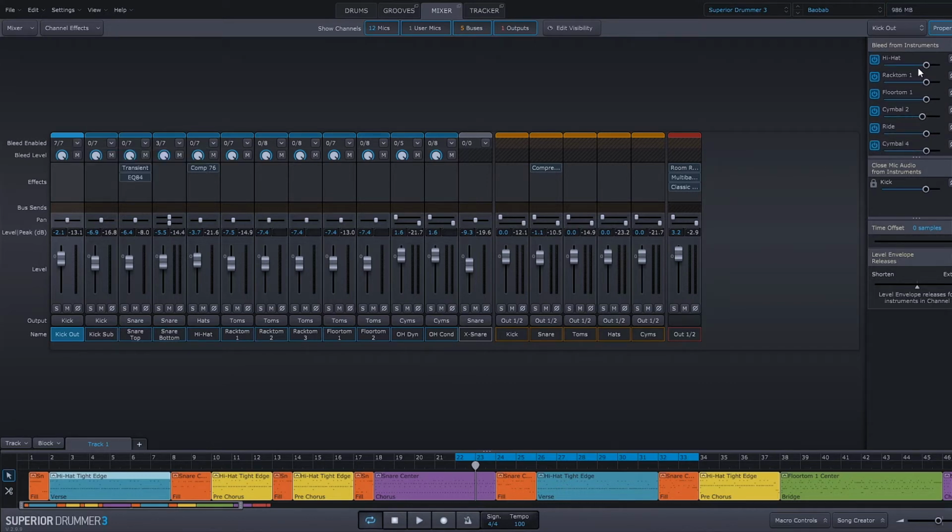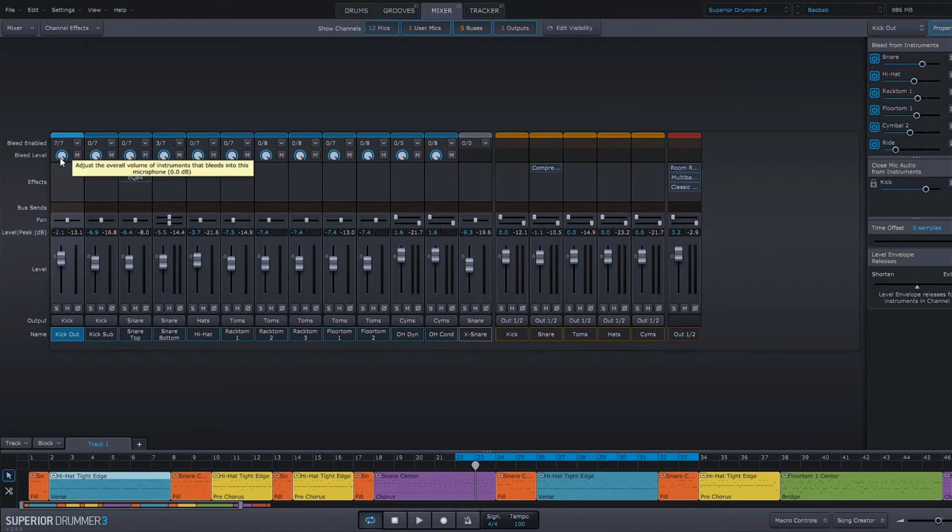And what's really cool is we can actually adjust the bleed amount from each of these different drums. So if I wanted the hi-hats to be a little bit quieter than the rack toms, and maybe the cymbals to be a little bit quieter as well, and the ride I wanted to turn way down for whatever reason, and the snare to be a little bit beefier because it's right next to the kick drum. However you want to use it, you have the ability right there. So essentially you've got a mixer inside of a mixer.